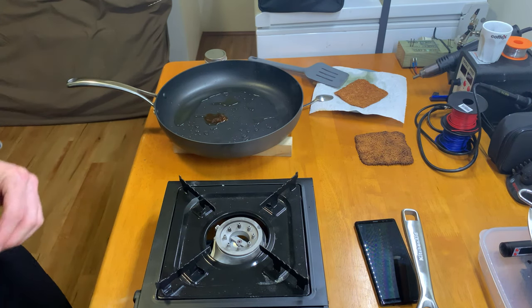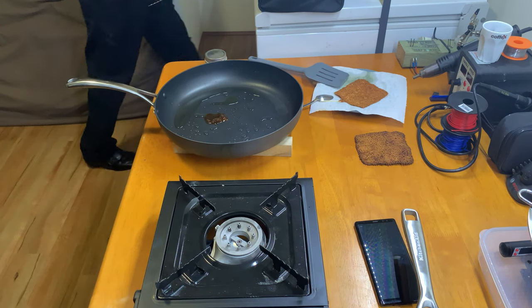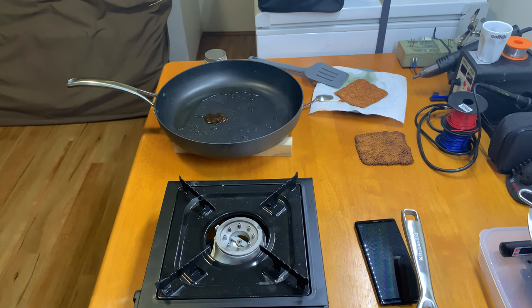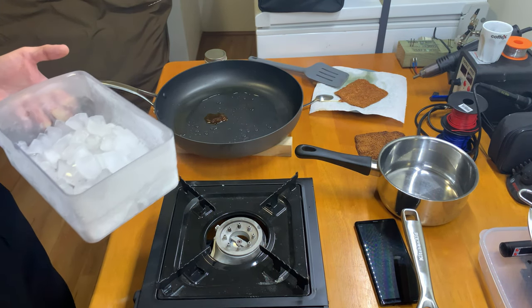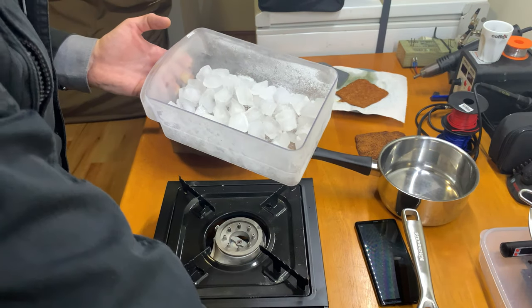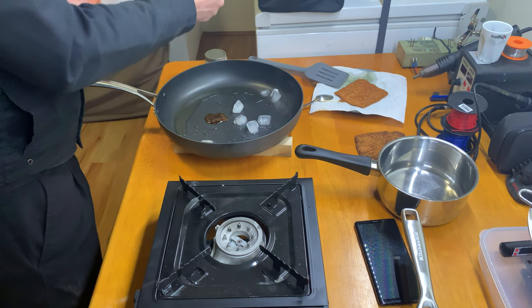You know what? I'll go get a few ice cubes to hurl into this and something to pour the water back into. Ideally, I'd leave it to sit, but I'm impatient. I ended up cutting videos, so I'll fast track it.